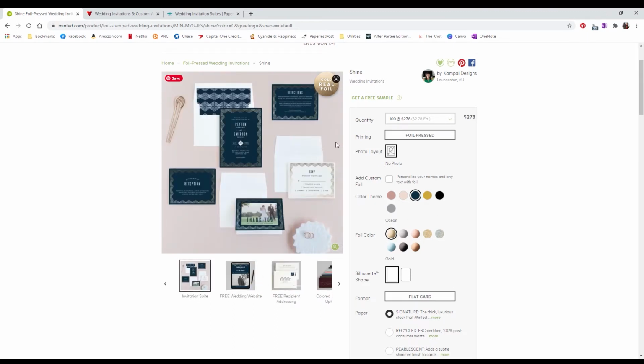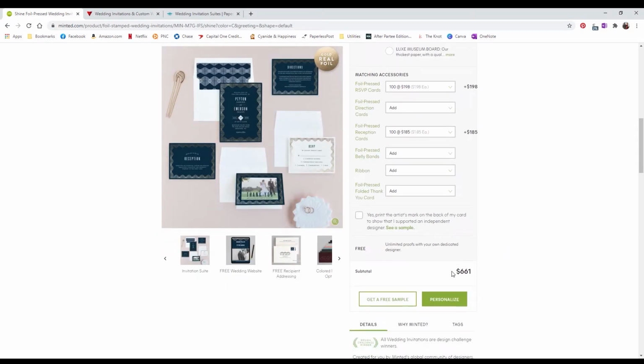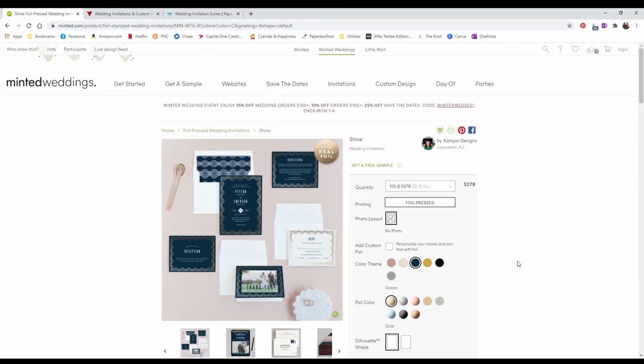We've got the invitation suite here. So again, this one is a little bit less expensive. So that's the $661. Don't fall in love with one design. Look around at the website and see if there's different ones that you can try out. I'm not fully in love with any one of these designs. I really like this one the best, I think, but let's move into Vistaprint and check them out.